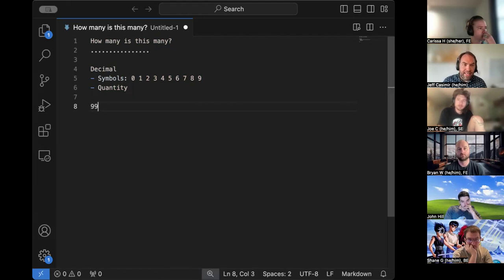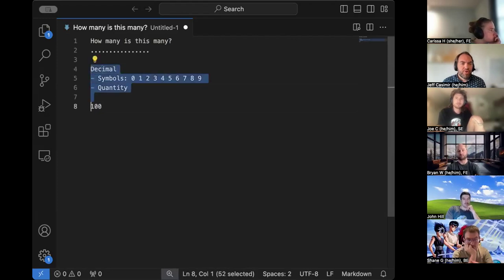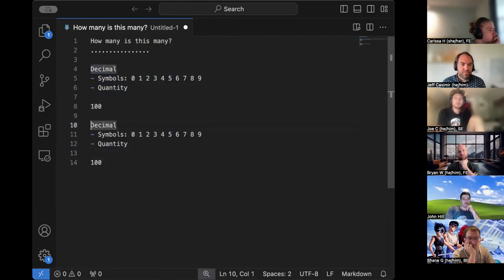98, okay, 99. Now we again face the same problem where we run out of symbols here, so it loops back to a 0. We run out of symbols here, it loops back to a 0. Now what we have is not in fact 0, but 100, and so we add another column out to the left, right? This is the premise of how counting in our base 10 number system works. So what would that process look like if we used a different set of symbols? I'm going to consider base 12.